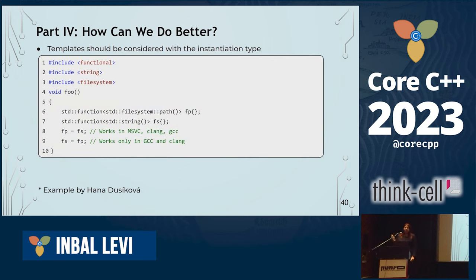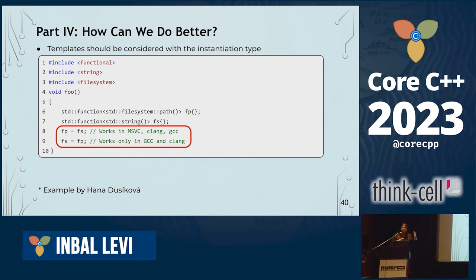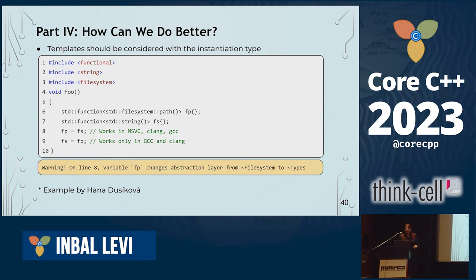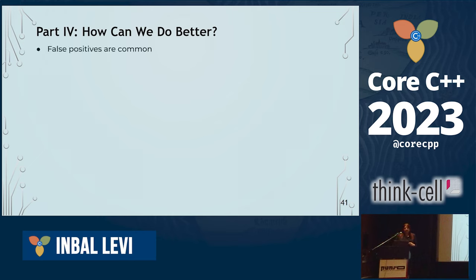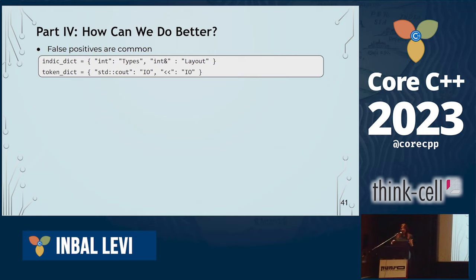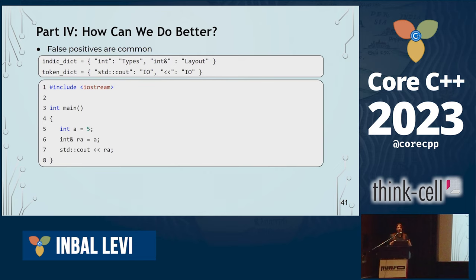Two more things about limitations. You can't create an error for each move between abstraction layers — you're going to get a lot of them. So what I'm proposing is not doing that. But I do propose considering things with instantiation types, like templates — you address the template with the type it instantiates, and then you get what you expect. False positives are very very common. So we need to get the list of problems, go over them, identify the ones that are really problematic, and then get them into our static analysis tool. But to do that, we have to classify.